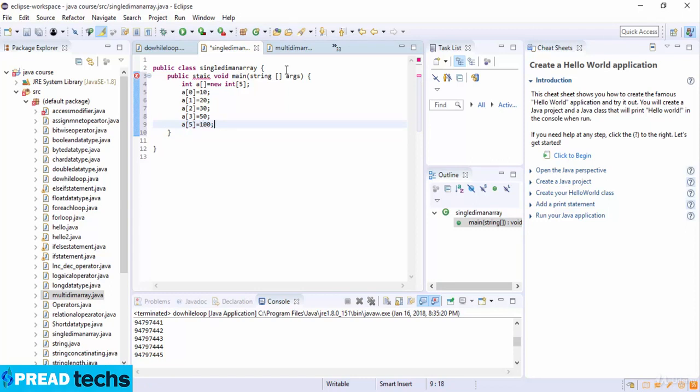So these are the 5 indexes we create here with new int and the 5-element array. Okay, so we initialize this array here.